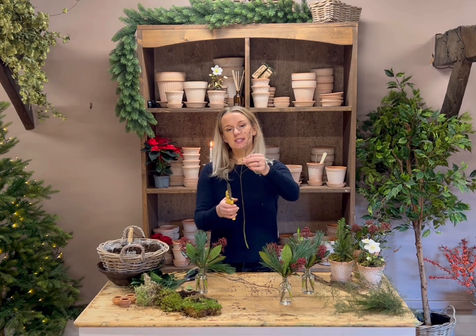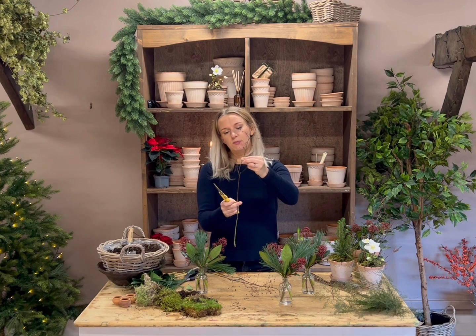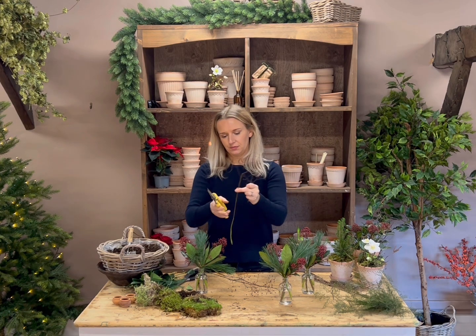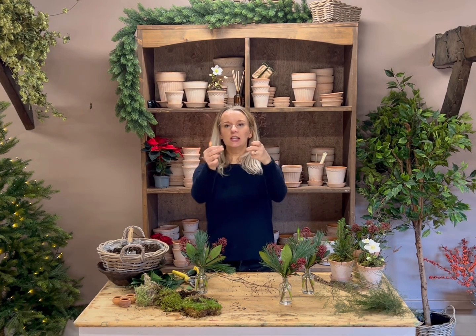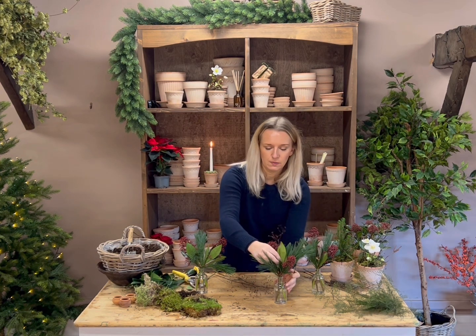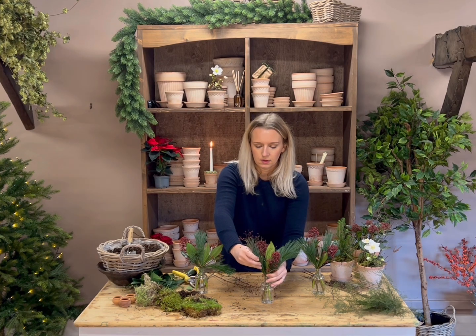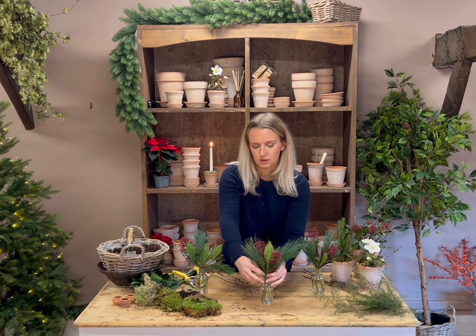So you're simply cutting above a stem of berries. So then you end up with two. And you can trim that one down. So you're looking at that sort of size. And then you place those into your bud vase. Like so.